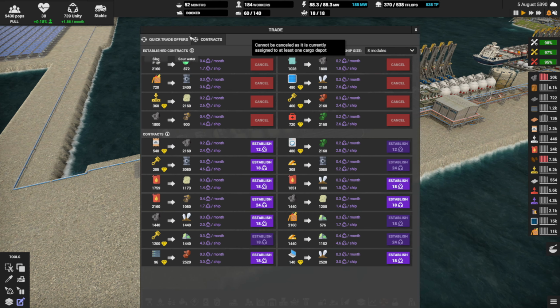Okay. So contracts on an 8-module ship. He's obviously disposing slag to sour water. This is a very, very good contract, in my personal opinion. One, it gets to automate all the slag dumping. As there are no trucks dumping anywhere on the map, all dump zones are being turned off.